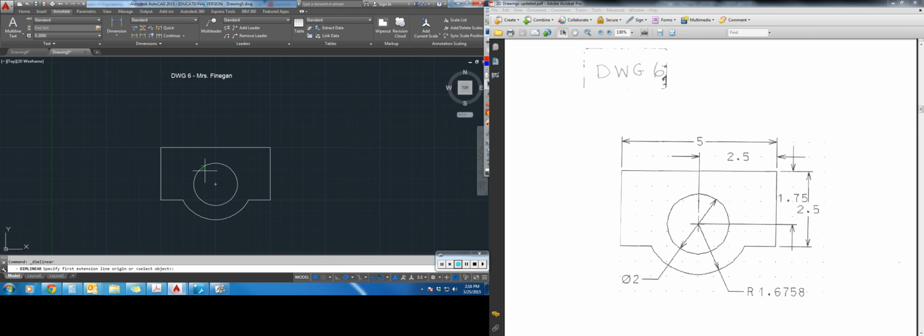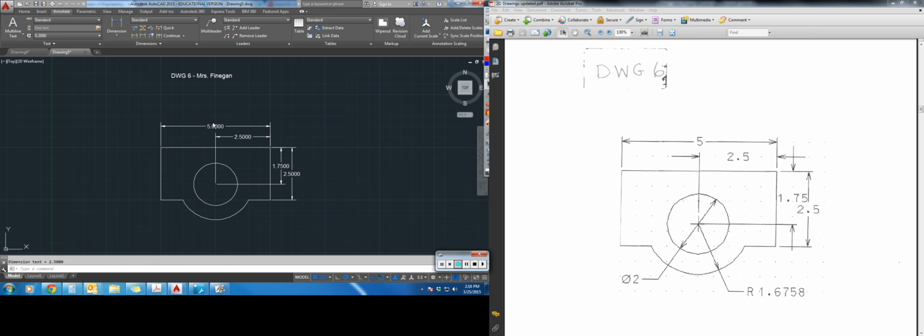So when I add that dimension, I want to make sure I can highlight the center, and then I want to measure it to the edge. But when you place your dimension, make sure you turn your snap back on. Okay, so to access the center, you have to turn your snap off and then turn it back on to get good proper placement for where that's going to go. I'm going to go ahead and dimension the rest of this.